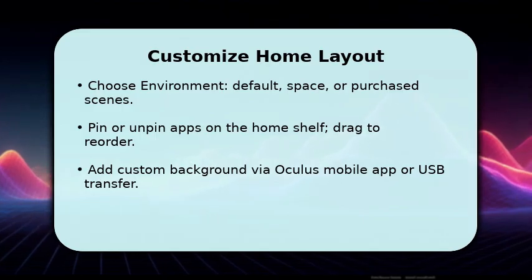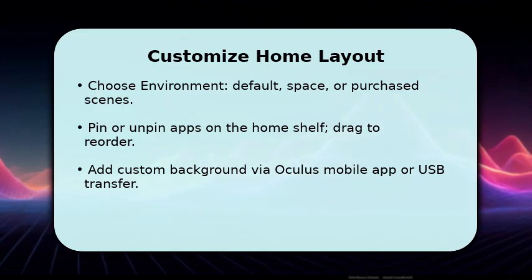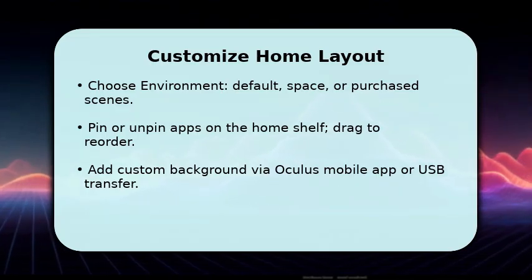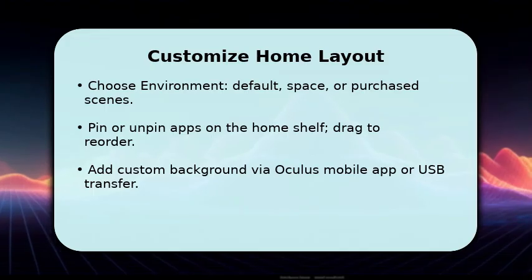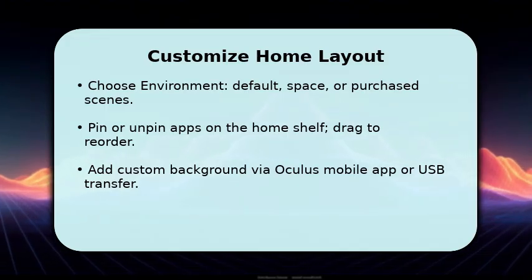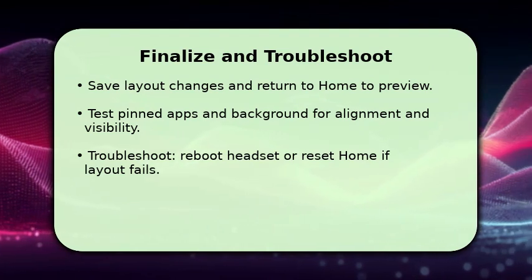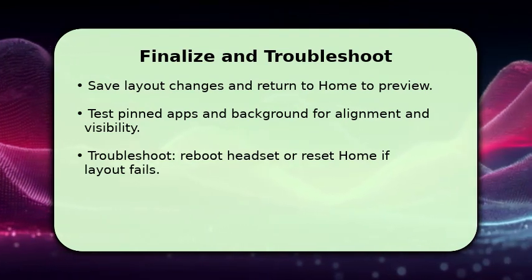If you want a personal background, use the Oculus mobile app to upload an image to your library or transfer files via USB. Make sure image aspect ratio matches headset expectations to avoid stretching. You finish by saving or confirming your changes and exiting settings to preview the updated home.